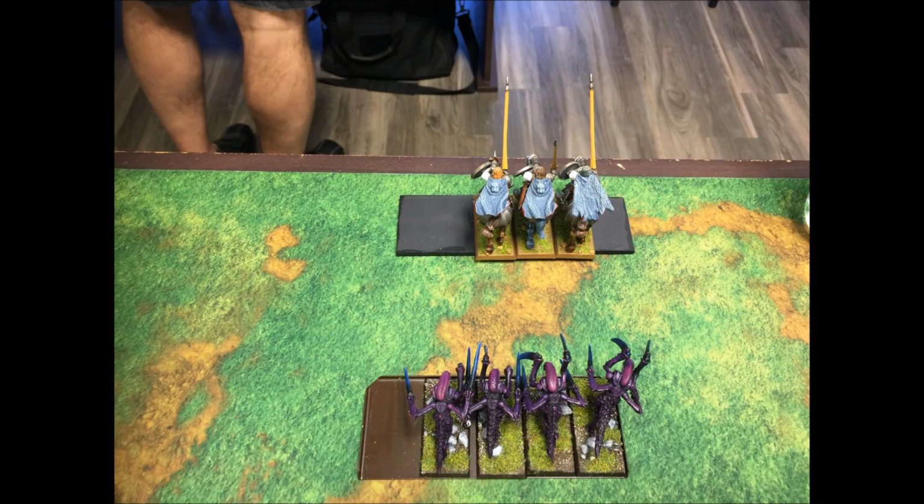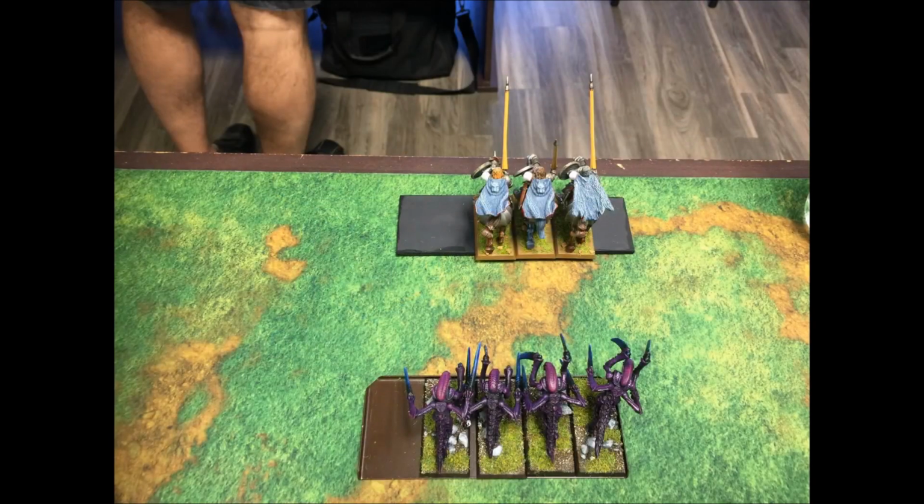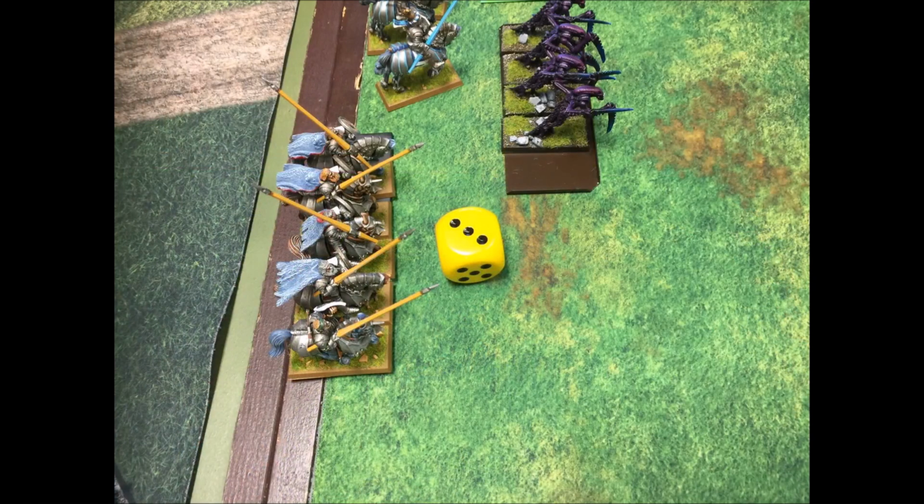Killed 2, just the sheer number of attacks. He killed only one of mine. 81, aren't you? That's correct. So he fled. It was just so many attacks, and we did the numbers. On average he would lose 2 of them. So he failed his leadership, and he ran away. And then he ended up running off the table.